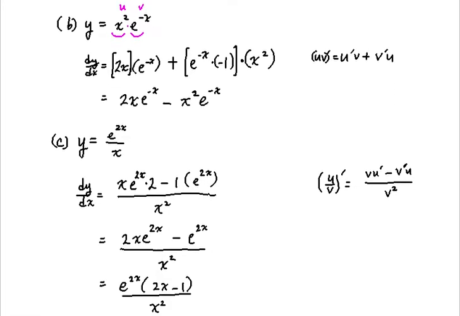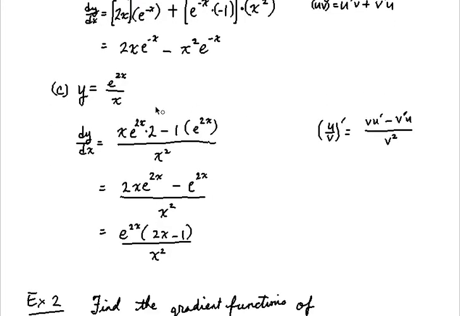All right, let's look at one more in this example. Y equals 2 to the x over x. If you look carefully, you'll notice that there's a top function and there's a bottom function. So I could probably use the quotient rule. Do I have to use the quotient rule? No, I could probably use the product rule by making this x to the negative 1. But let's just try it with the quotient rule, because you're going to need to practice that anyway.